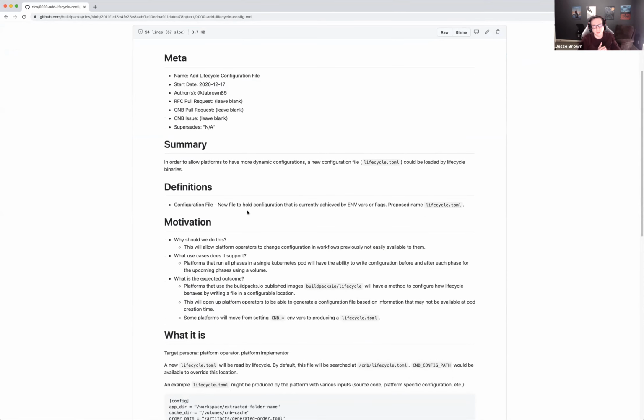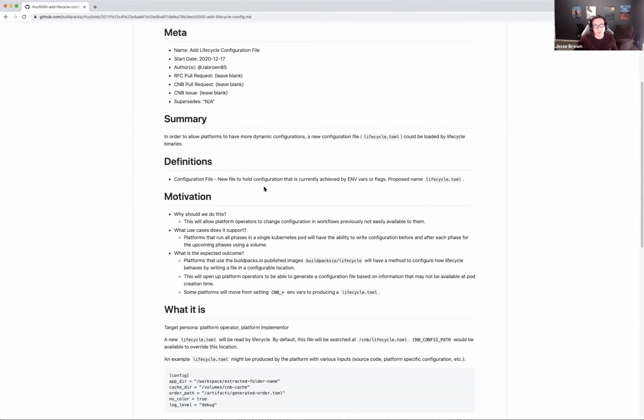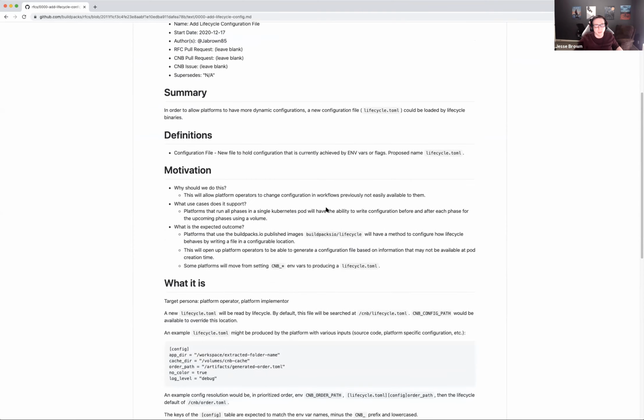Basic idea is I'd like to introduce a configuration file to allow lifecycle to read from there instead of only the environment variables or flags. This is mostly to allow more dynamic configuration between steps in a single pod environment like Kubernetes.